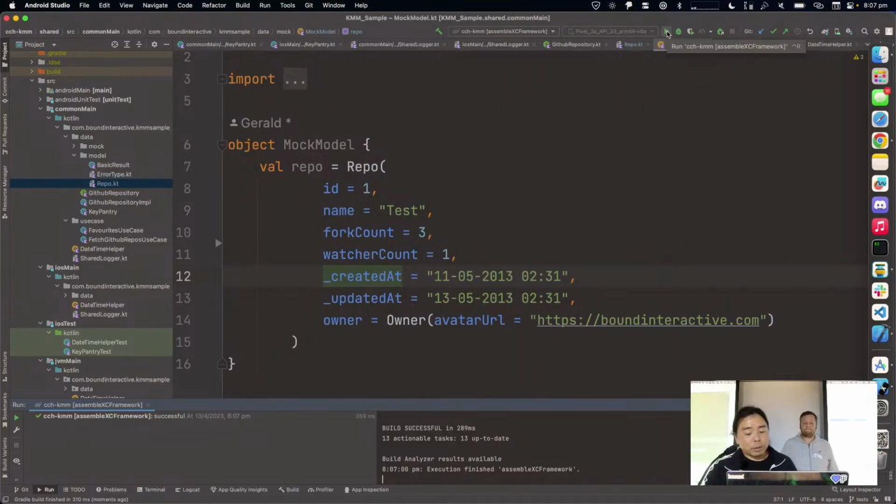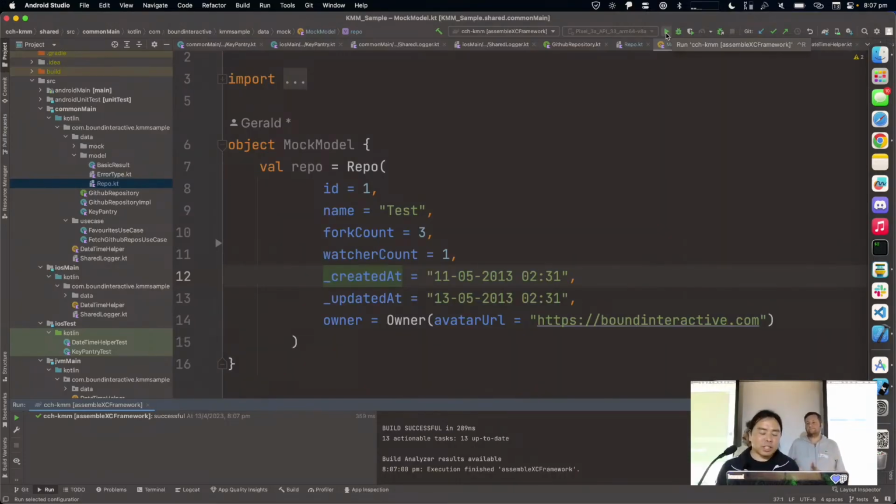Cool. And what I'm doing is I'm just running the Gradle task, it says assemble XC framework. So this will generate the XC framework for me. The way that I have the project set up, it's easy to work with because it's kind of like a mono repo, my iOS app sits in the same folder structure as my KMM app. So I can just build the framework, and the iOS project is linked to where that framework appears.